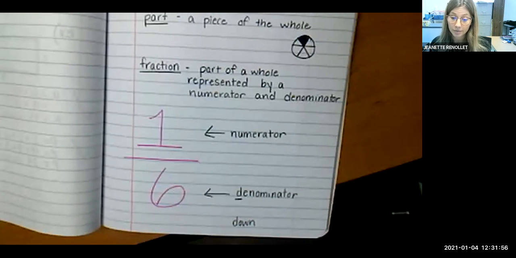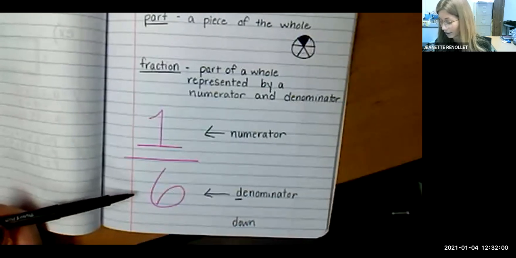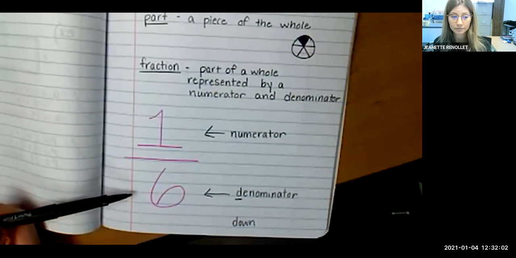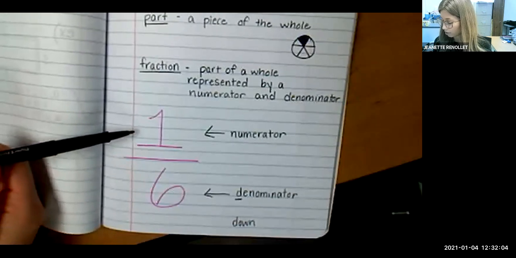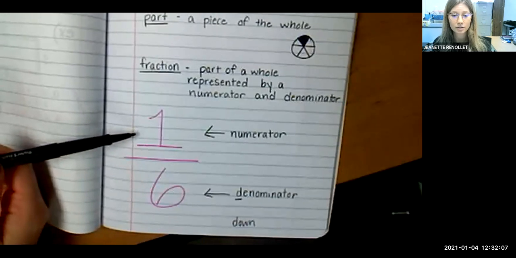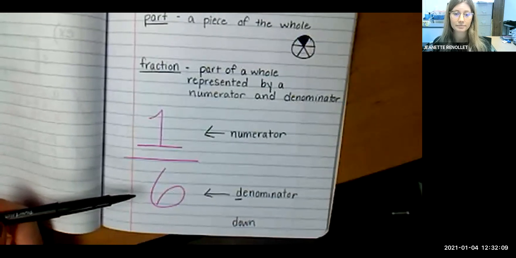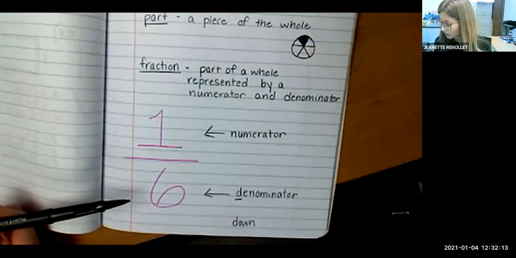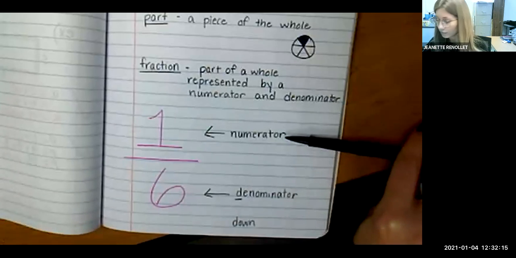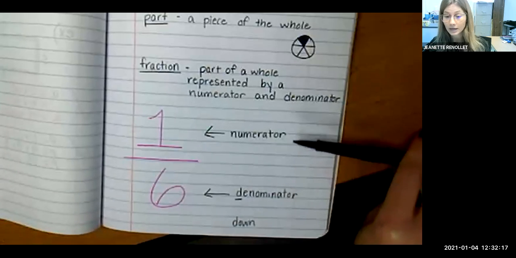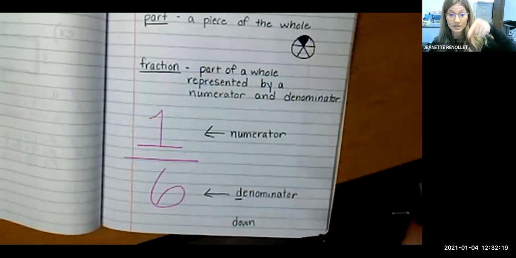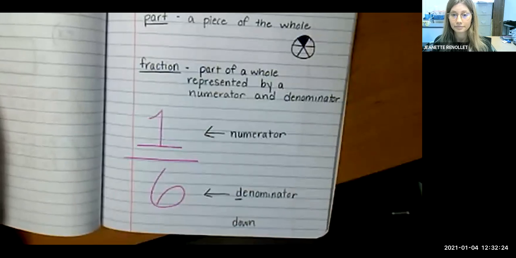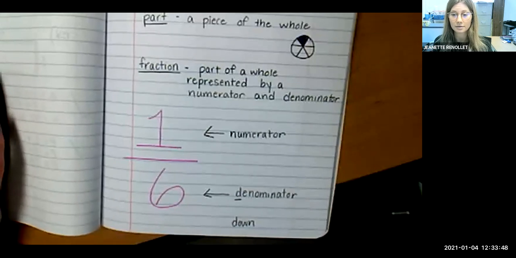Like we saw in the BrainPOP, if there are 6 parts of the sandwich and you only get 1 part, you get 1/6. Today I really want you focused on numerator on top, denominator down on the bottom. Great work on our note taker.